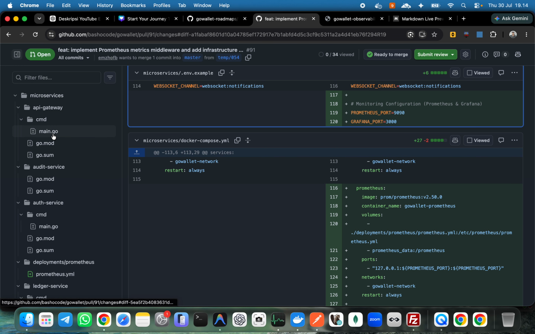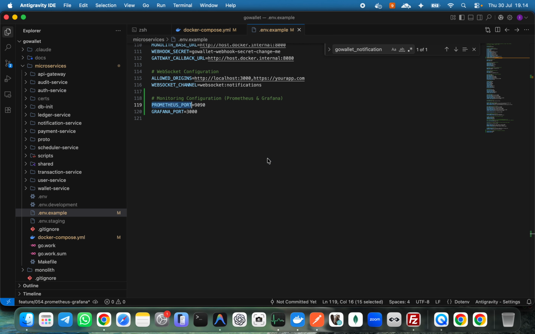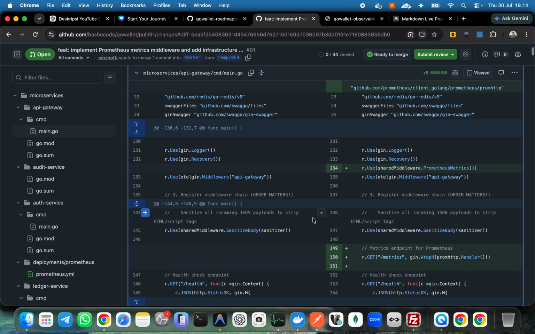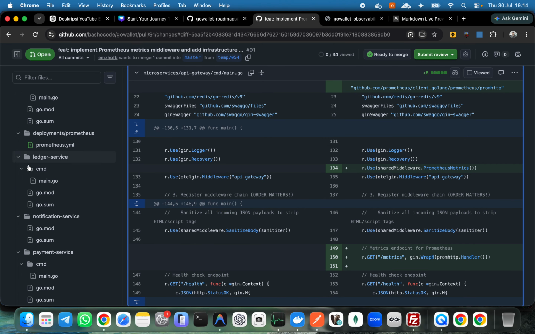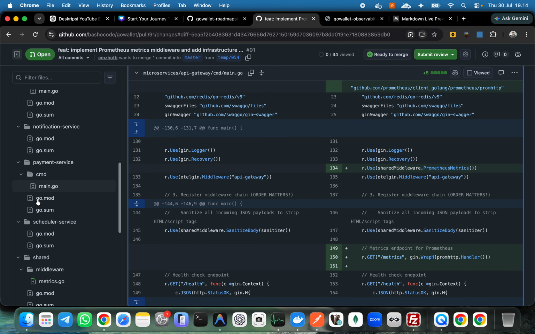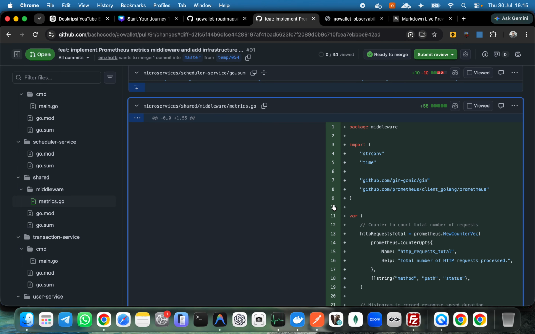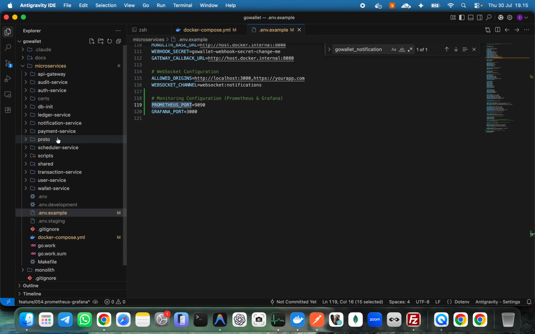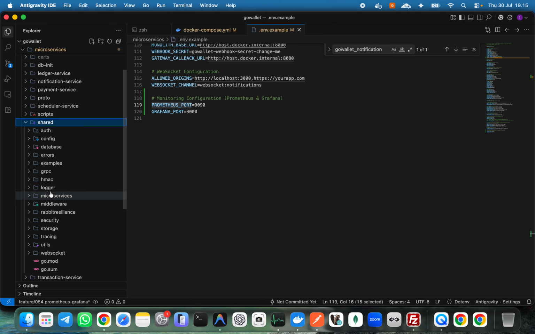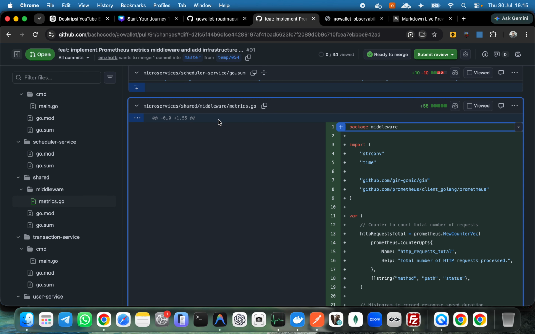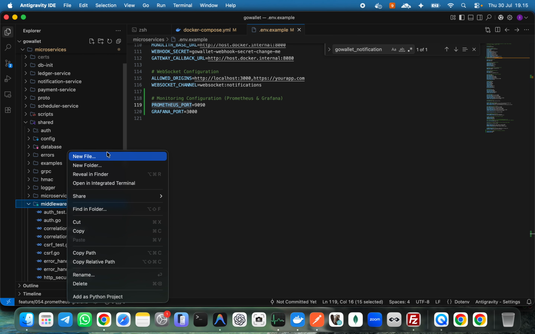Then I will go to the API gateway now. Is this the API gateway, or do we have the shared? I think we go to the shared first, in the middleware. In shared, go to the middleware, and then we can add metrics.go.